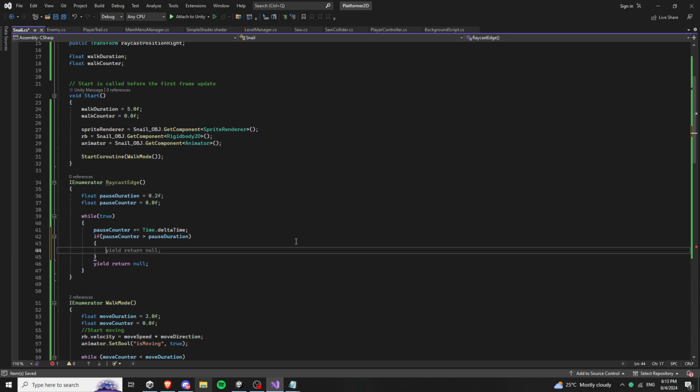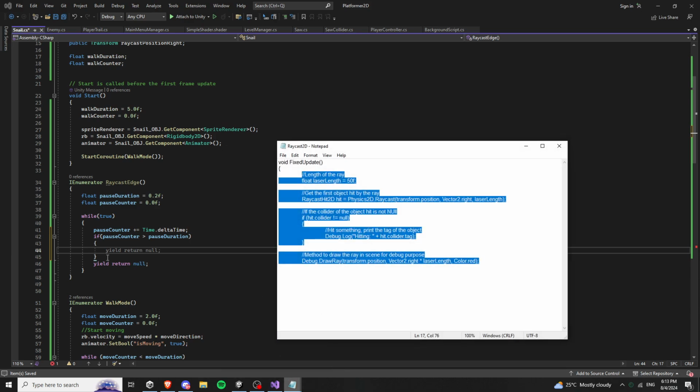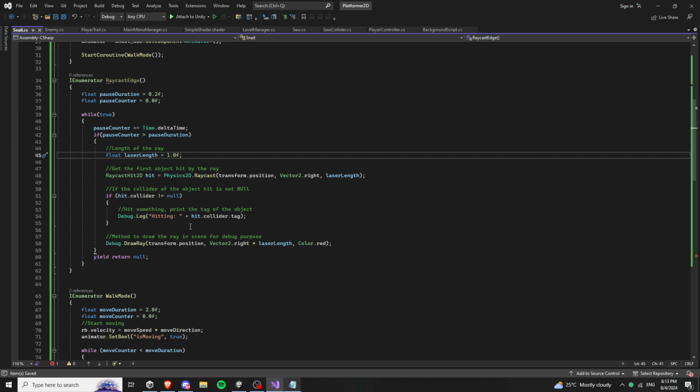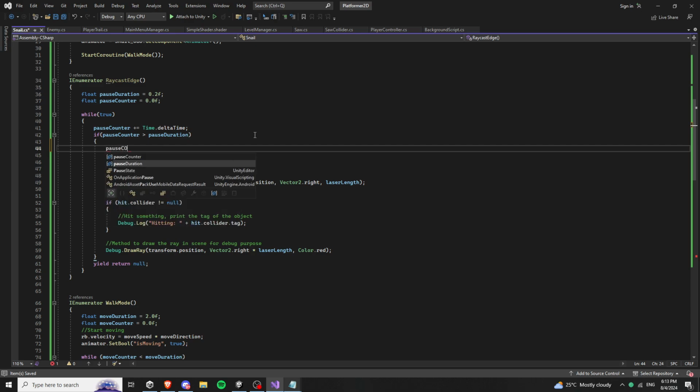But let me copy this. We recast. The length should be 1, the same as the tile of the platform. But before this we also want to reset the counter. It's equal to 0.